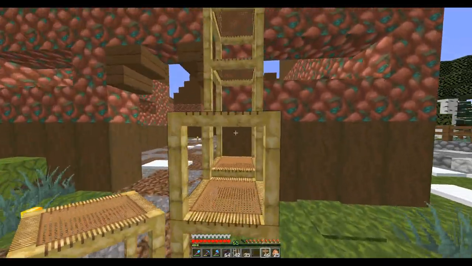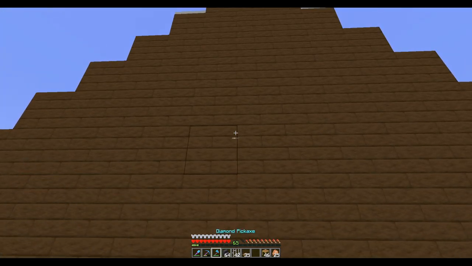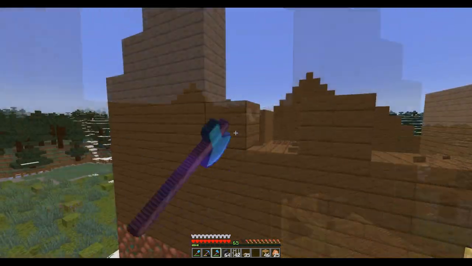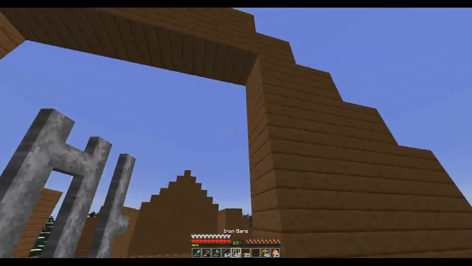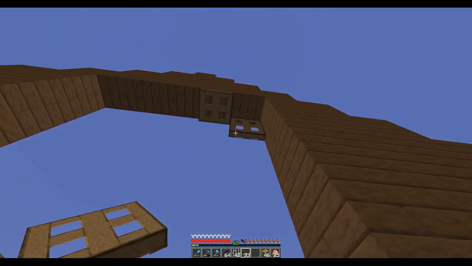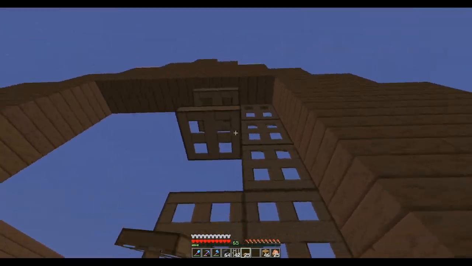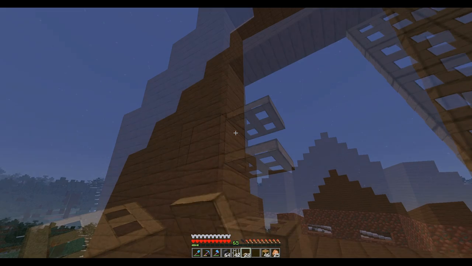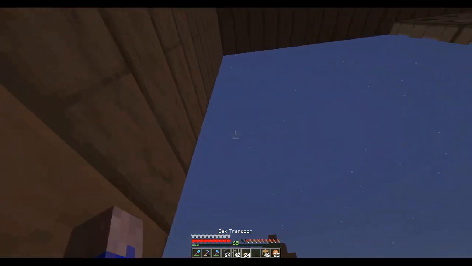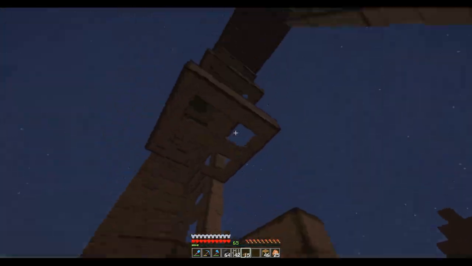Okay, so I've got some roofing materials, and I think I'm going to go with this cobbled deep slate. But first, I was looking at this front, and this just looks way too big, or just too flat. I need something here. So I think what I'm going to do is go up. Can I do that? Oh, there we go. Sometimes it's hard to crouch. Like there. Oh, that's not good. Oh, I can do this. There.